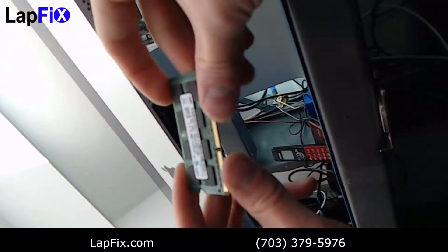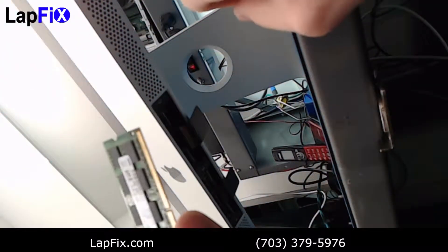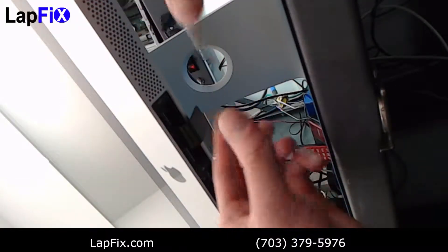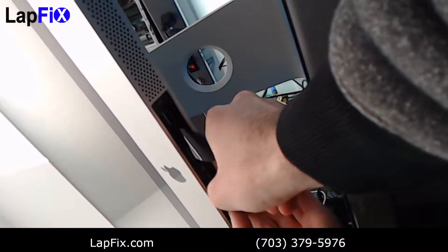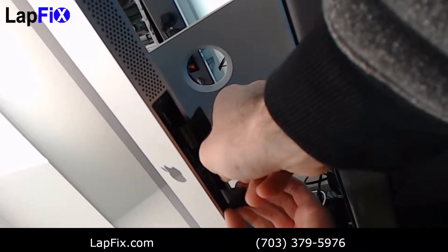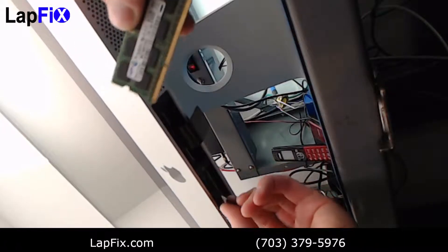So here it is — let's see what they gave us. We have the Samsung, it's two gigs, which is still pretty nice, so there'll be four gigs total — there are only two in here. Now this is actually a quad channel, so you can put four sticks in here. You could put four of these in, which would give you eight gigs.